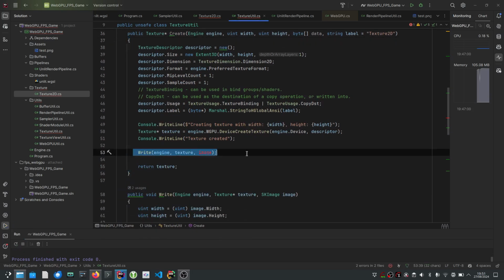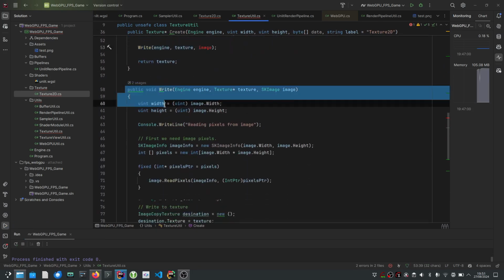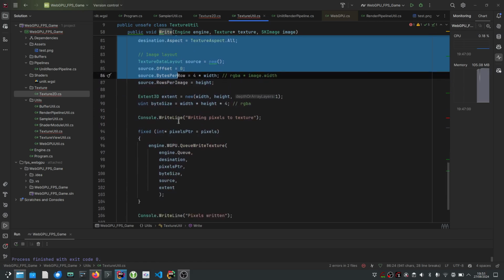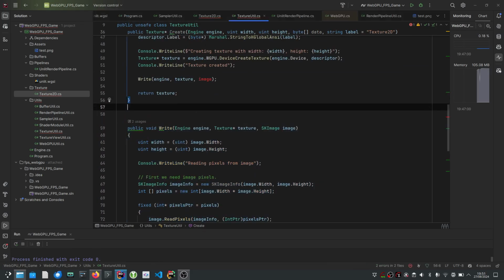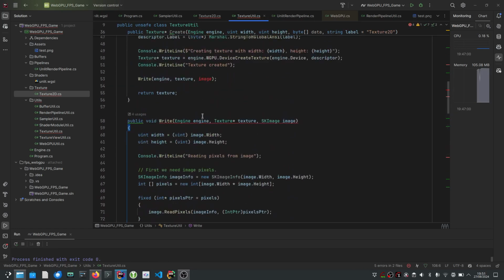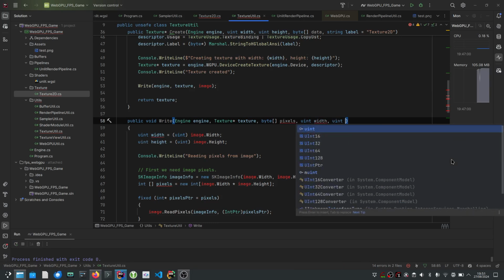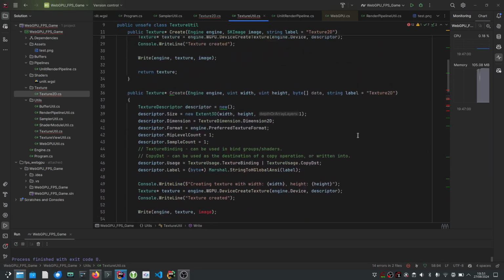So we're going to need another overload for our write. And here, I think I might refactor this a bit, but I'm just going to copy paste it, and I'll write its engine texture, and here actually I'm just going to pass byte array. I'm going to say pixels, uint width, uint height. Let's keep it consistent. I'm going to change here as well.